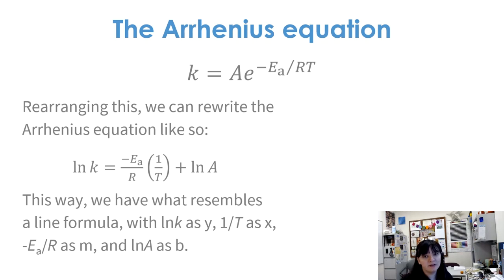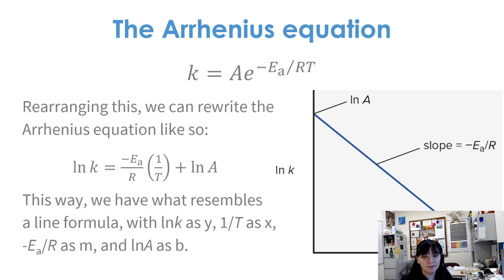So we can use this quality of the Arrhenius equation to plot a line of different rate constants at different temperatures, or specifically different natural logs of rate constants against 1 over the temperature. And we can take from that a couple of important things. We can find the activation energy from whatever the slope is. And we can also find the frequency factor A based off of what the y-intercept looks like.